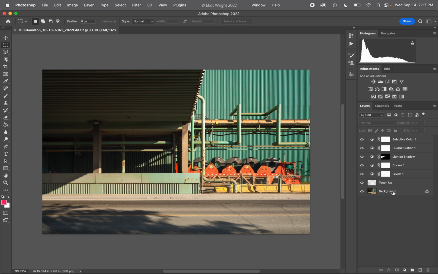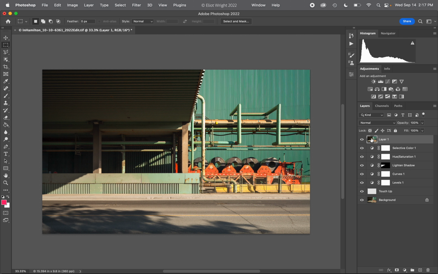What Tom Blanchard calls the claw, which is done by holding Command, Option, Shift, and pressing the key E. When you do that, you see that you get this layer 1 on the top here that has all of the effects applied to it and is built on the top.